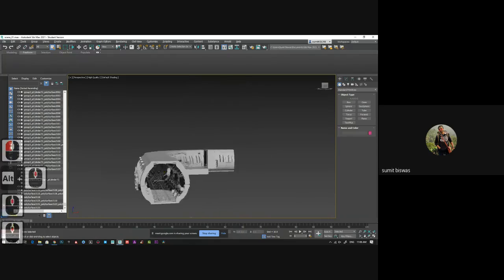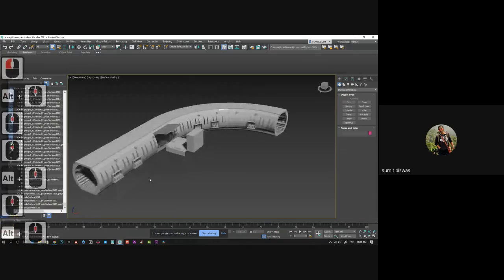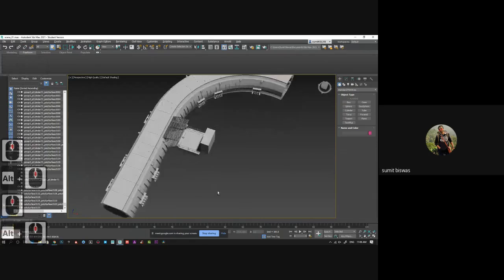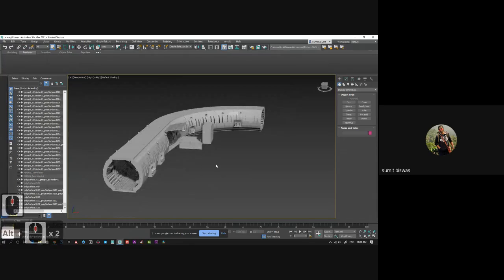Okay, so this is something like exporting for Unreal. I've just blocked out, I used a bend, rotated this, and checked it. This is just for checking. I have created the entire scene just to check everything is working properly. Then I'm going to export all the parts separately in engine and place it together nicely.